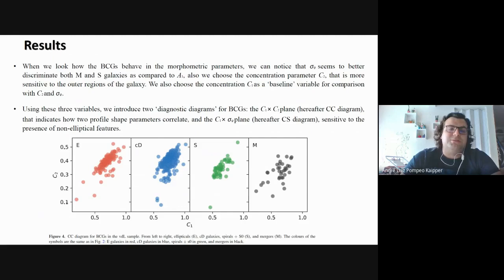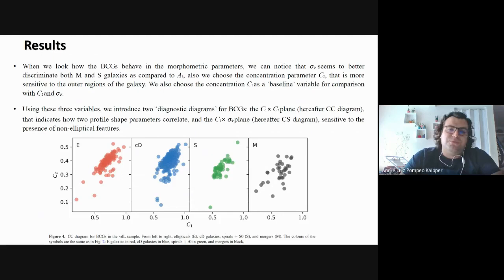So, when we look at how the BCGs behave in the morphometric parameters, we notice that the spirality seems to better discriminate the mergers in the spiral galaxies compared to the rotational symmetry, A1.